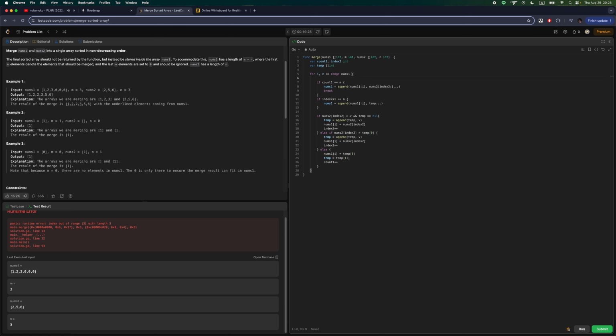From here, do it. If n is equal to 0, instead of what we did just now, I could just use n here.